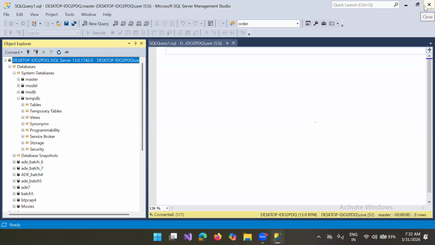Next one is resource DB. Resource DB is a hidden database.